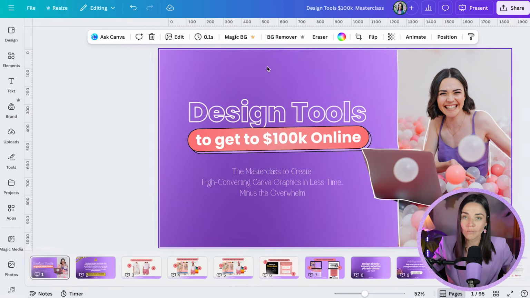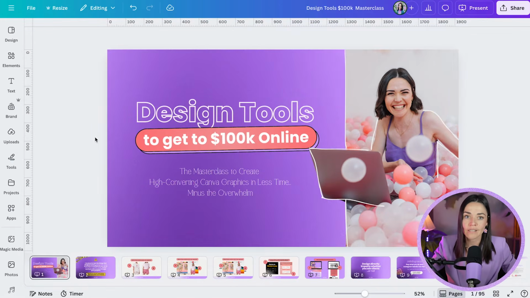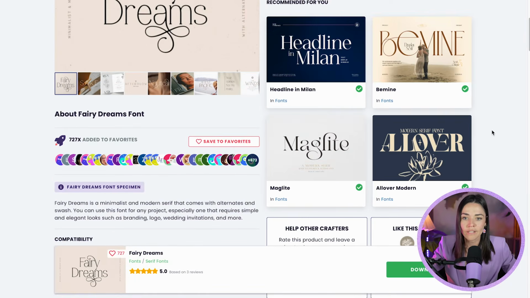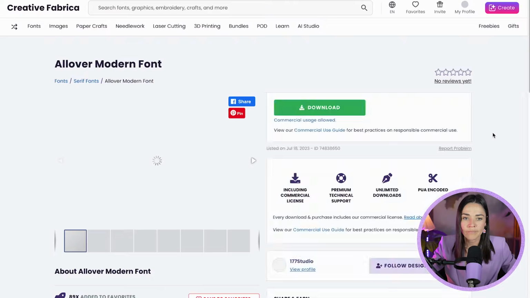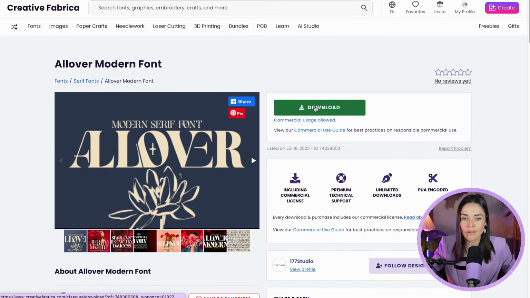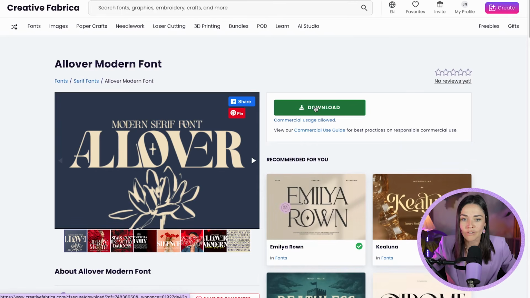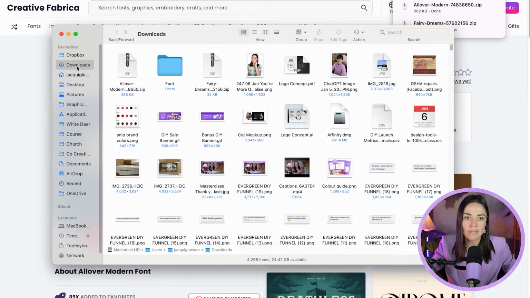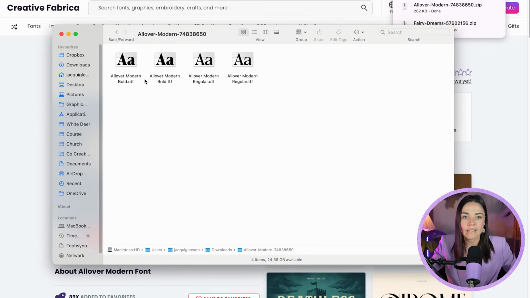Let's do it one more time because I want to show you the alternate version to doing this. And so if I go over to Creative Fabrica again, and perhaps I want to try a different font this time, let's go for this one here. Click on that, and because I have my license, my subscription with them, I can just press download and I don't have to pay anything extra for those extra fonts. Download that. Again, press the file here, or I could just simply go to my downloads. So if I'm in my downloads folder, I can double click on here, and it's now unzipped that file.